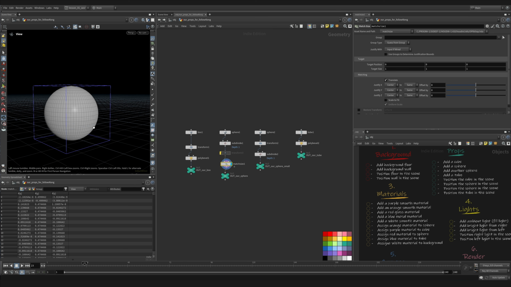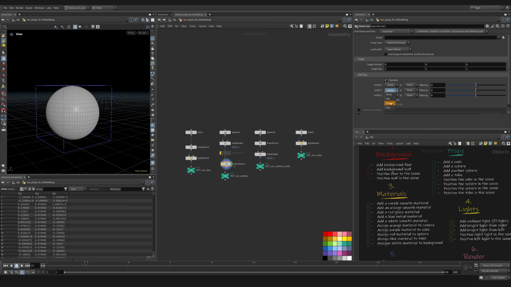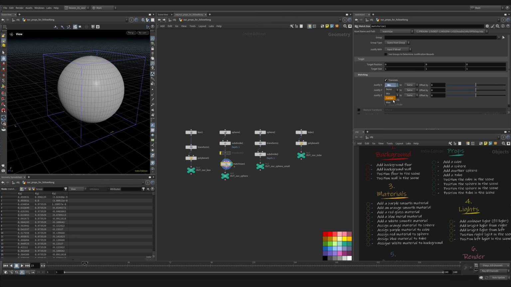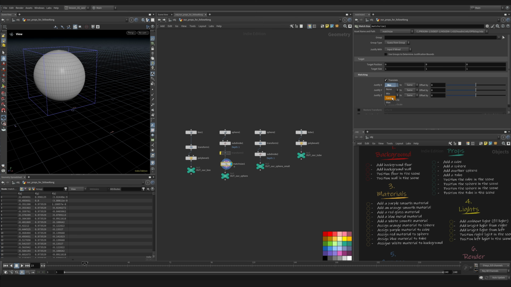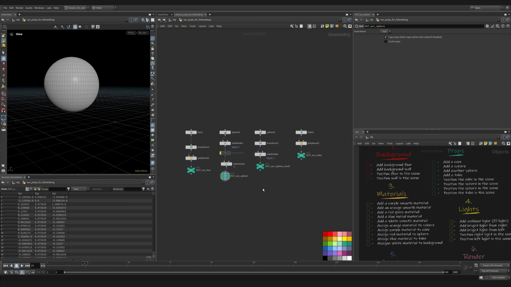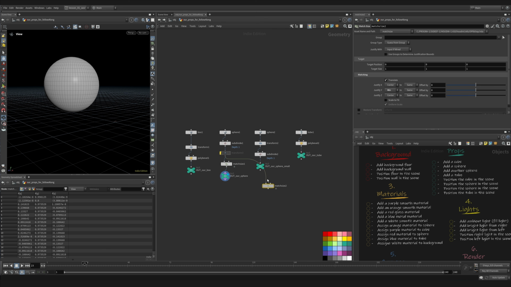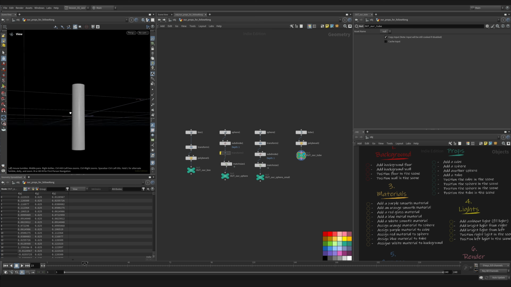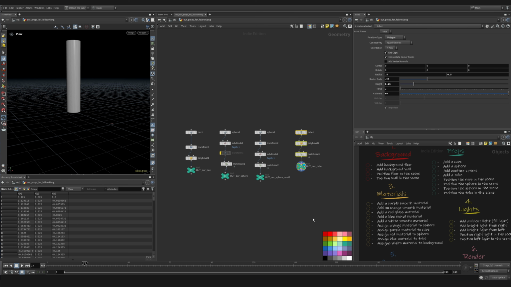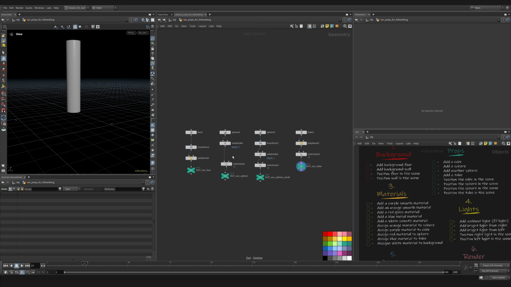And now if we wanted to justify the minimum Y, we can do that as well. We can also do that with X. Max. Leave that on center. And now we just lifted that up to the floor, to the world origin. All right, Alt drag to copy that. We'll do that again here. And let's do the same thing, why not, for the cube or the tube. Awesome. Delete this one here.